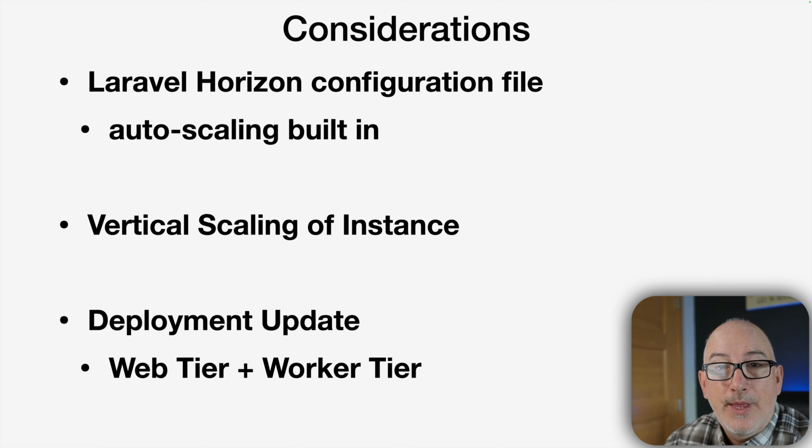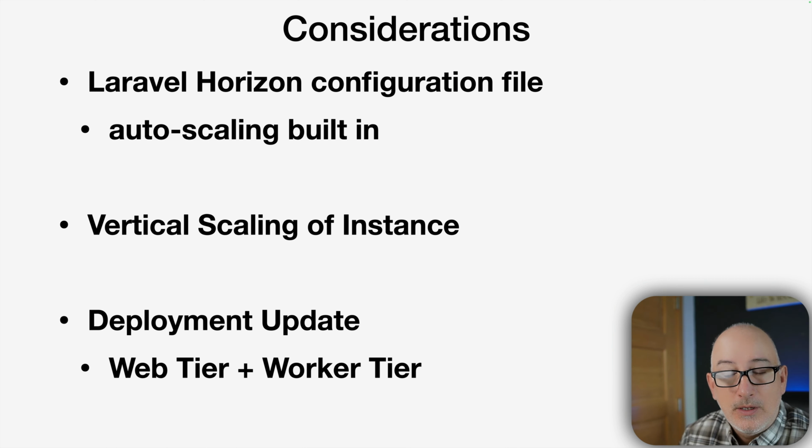All right, so just a few things to consider before we wrap things up here. Laravel Horizon has a configuration file. Look in the documentation. I'm not going to go into it right now, but that's going to allow you to configure the number of workers that Horizon can automatically scale to. So you can set a max, you can set a min. As jobs enter on the queue, if the queue looks like it's getting backed up, Horizon will automatically spin up new workers for you. So it's a very nice feature for Horizon. Just go look in the documentation. It's pretty easy to use.